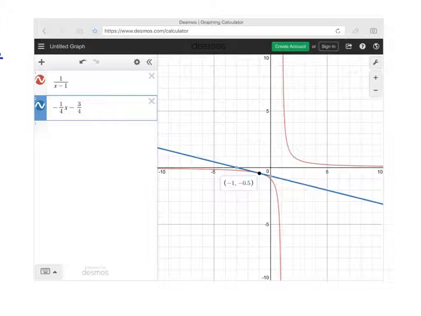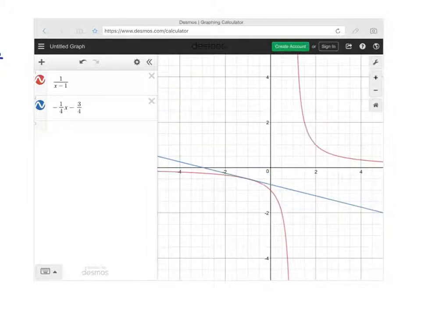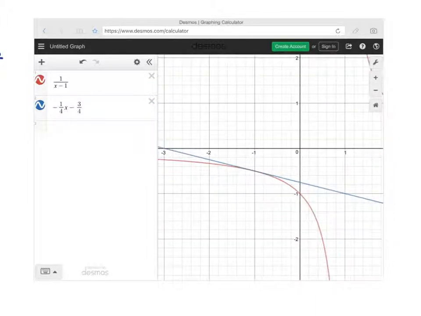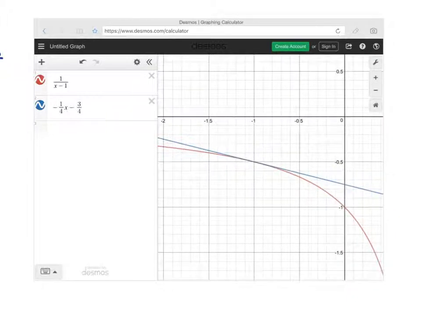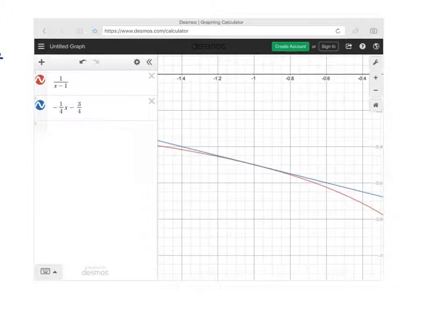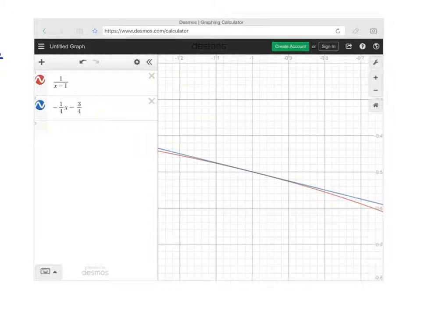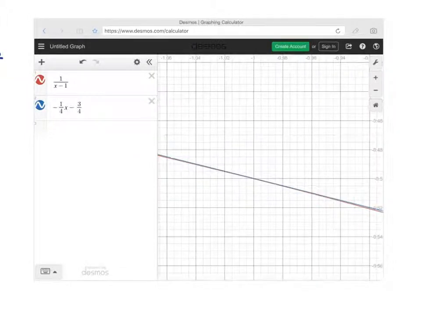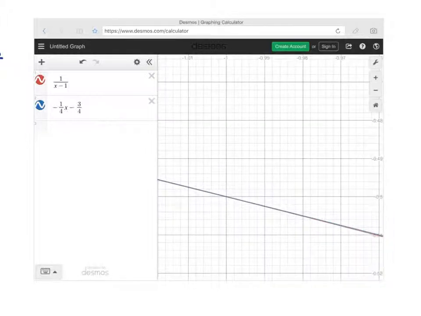So the reason why coming up with these tangent lines is useful, we can see it when we zoom in. So I'm going to zoom in on this function a few times at -1, because -1 is the point in question. So what do you notice as I zoom in here to -1? Zooming into -1. Yeah, you can see that the -1 is here, right? So at -1, what do you notice about the blue tangent line and the red function? What do you notice about them?